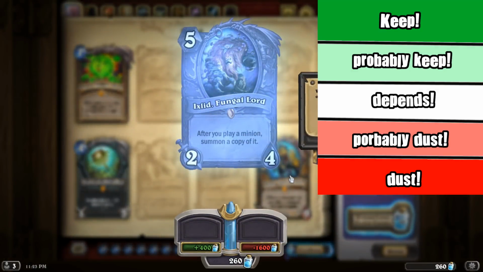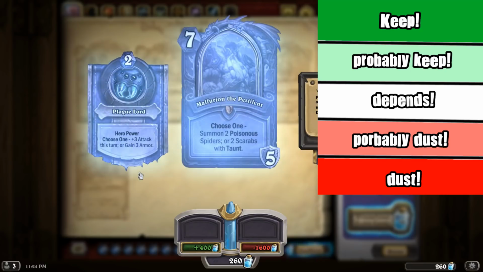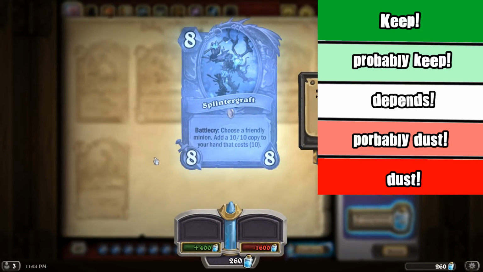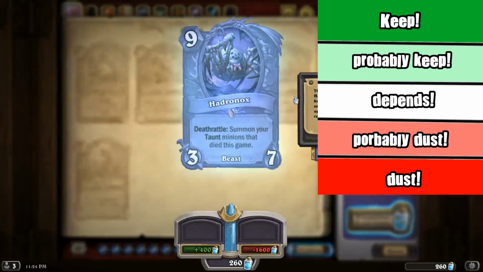Ixalit, Fungal Lord: very fringe card, probably dust. Gonk the Raptor: make up your mind. Malfurion the Pestilent: very strong hero, definitely keep. Splinter Graft: never really seen play, definitely dust. Cenarius is a classic, so that's a little bit more valuable. Make up your mind, but I would tend to probably keep because it stays around forever.